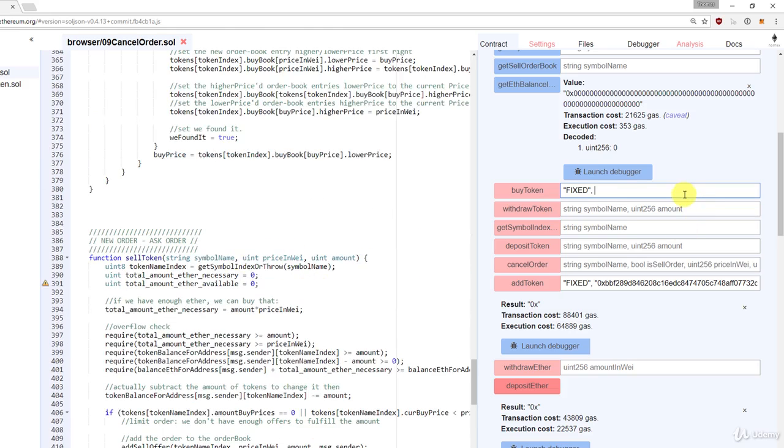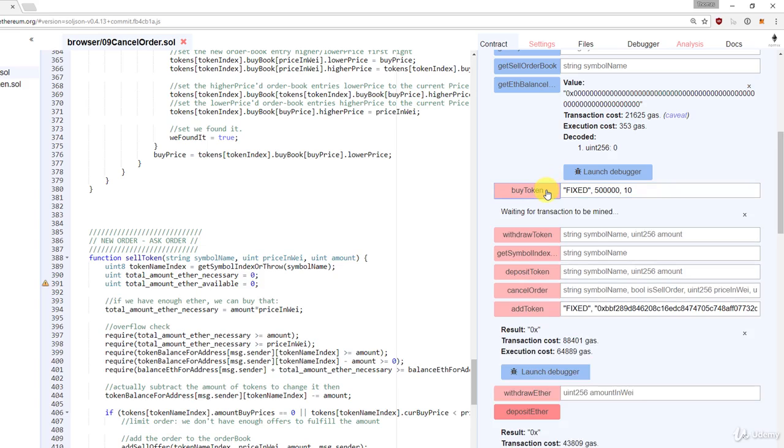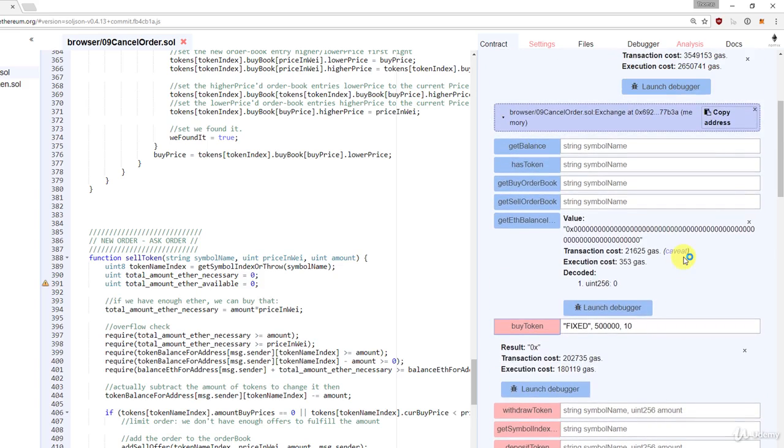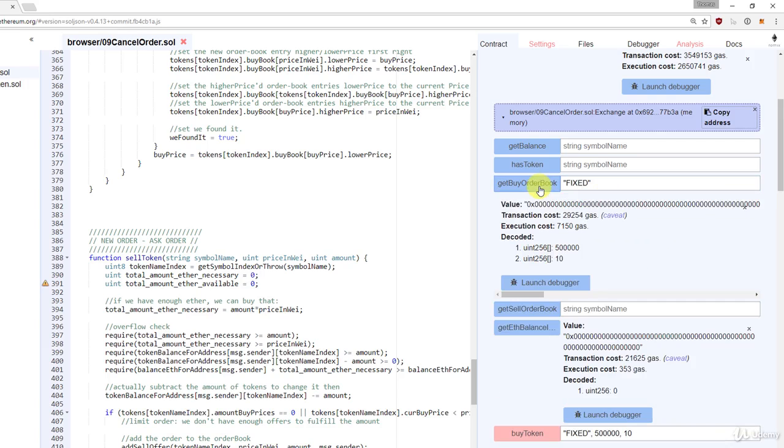I want to buy it for, let's say, 500,000 Wei, and I want to buy 10 of them. So I have one entry in my buy order book. Just make sure that this is working. Yes, so I have one entry, 10 tokens for 500,000 each.